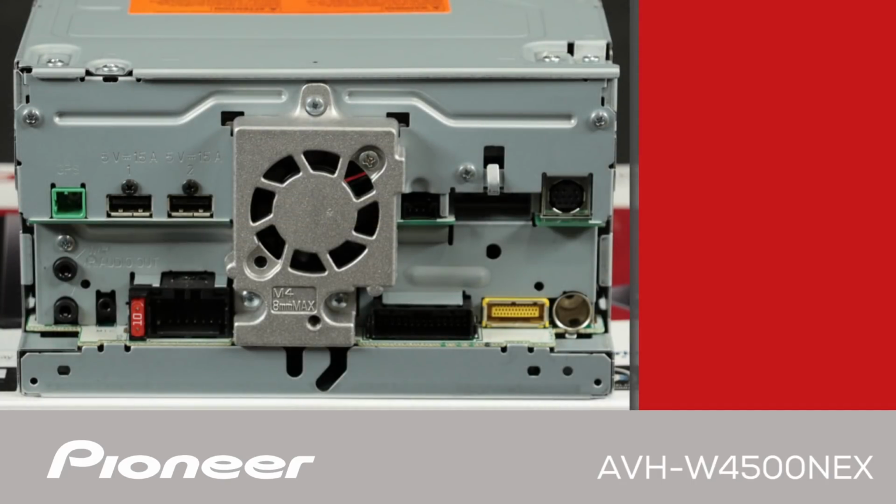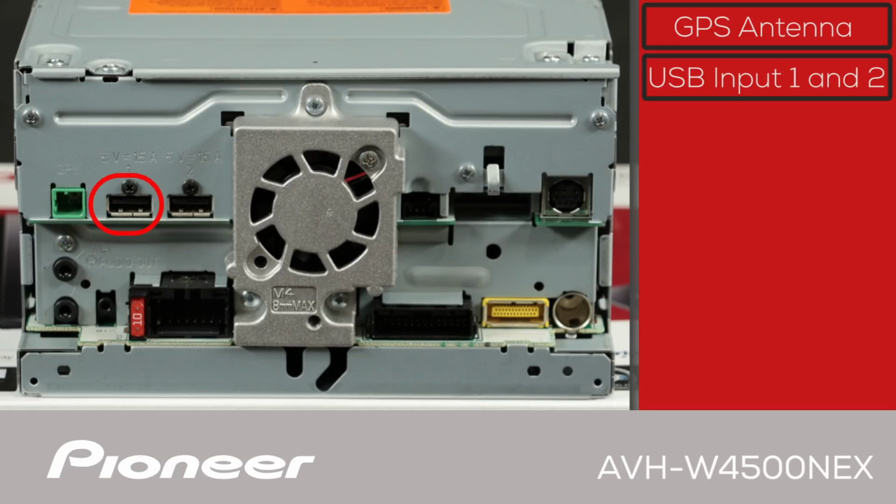The back panel of the AVH-W4500NEX has the GPS antenna input right here. The GPS antenna is used for Android Auto Wireless and Apple CarPlay Wireless. Please remember, the GPS antenna is meant to be kept on the inside of the vehicle. Here is USB port 1 used for Apple CarPlay. And here is USB port 2 used for Android Auto.